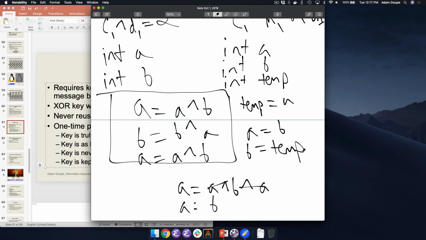You're not using more space for an extra variable, and you're doing it bitwise instead of doing the entire sum. Okay, some things to think about. Space-wise, yes, using one extra variable, but how long is it going to take you to read this code and figure out what the purpose of these 3 lines is? Versus this, can you reason about what the values of A or B are after this line? I can say A was B, B is temp, and temp was A, so you swap A and B.